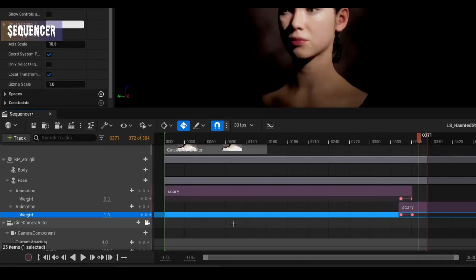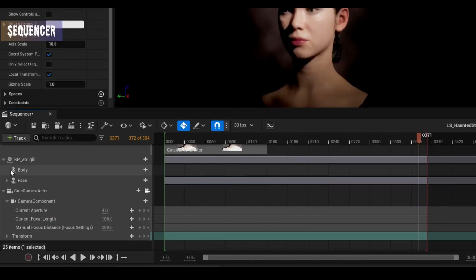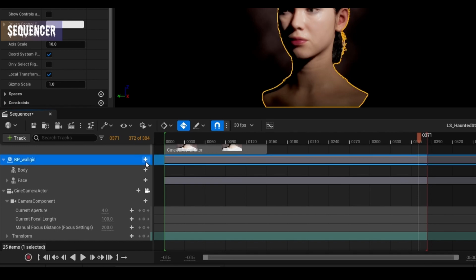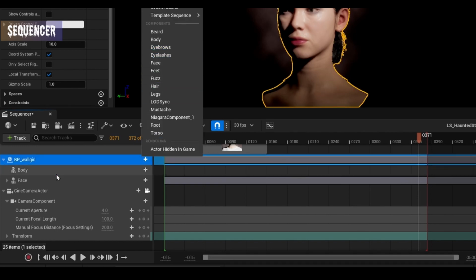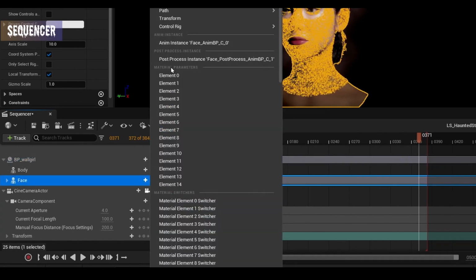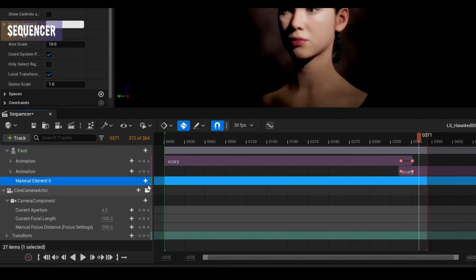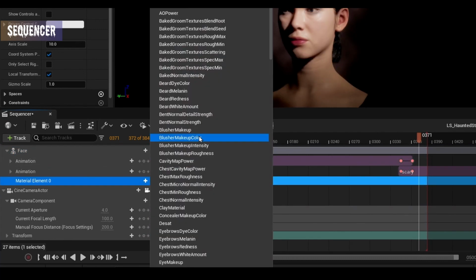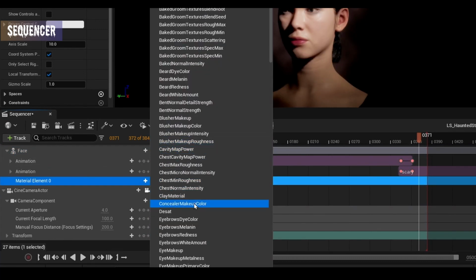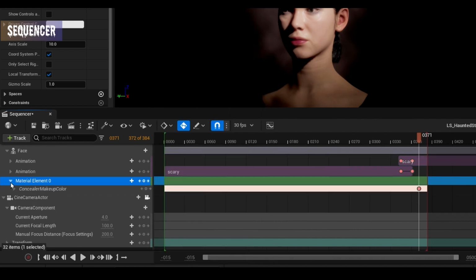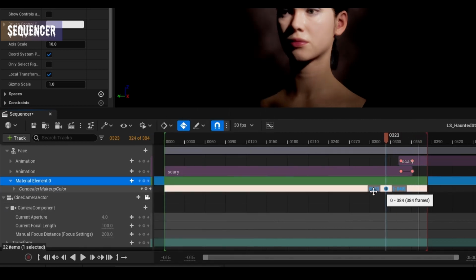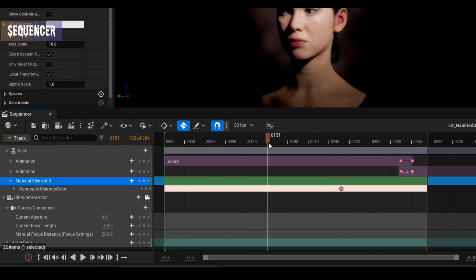Okay, cool. Next I want to change the material. So I'm gonna add the element 0. Yeah, and then I'm gonna add the concealer makeup color, and I want to change it here.